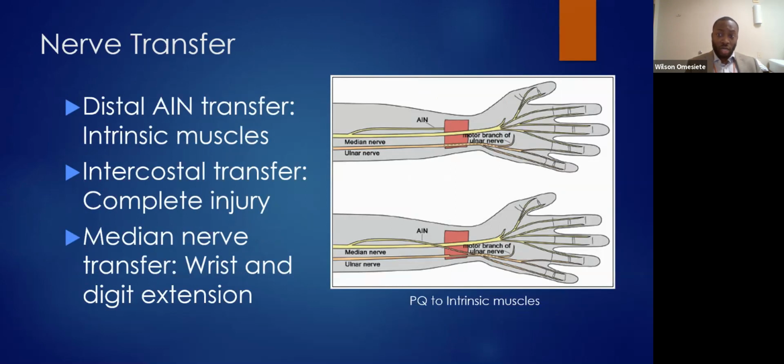Of note here, the ulnar nerve has significantly more fascicles than AIN at that level, and that mismatch does lead to relatively poor outcomes compared to some of the other mentioned transfers when used solely as a transfer as opposed to as a supercharge. Many have found these results to be insufficient and aim for tendon transfer or free functional muscle in lieu of or in addition to neurotization for hand function.